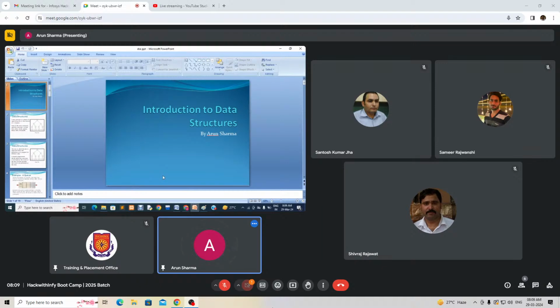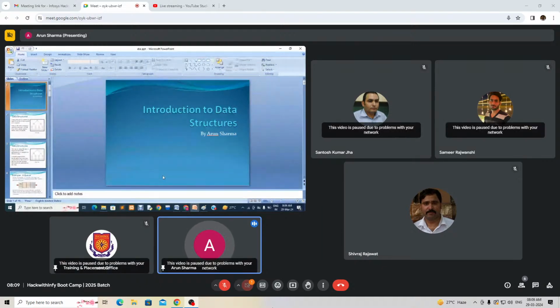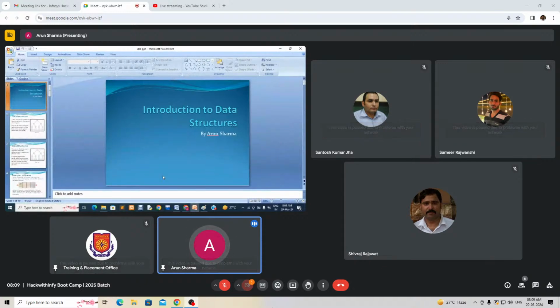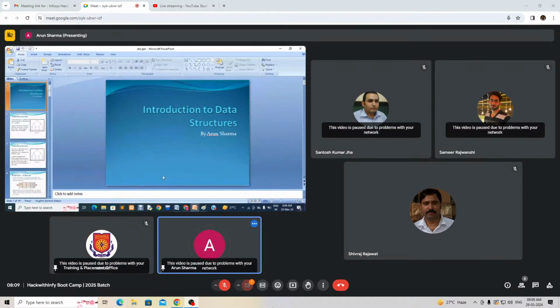As we all know, a tree is a non-linear data structure. That means you can traverse in more than one direction, first of all. Secondly, it works on a hierarchical basis, or you can say a level basis. For example, in your college itself, there is a VC, a director, a principal, and under this there is a dean, and then the faculties and all. These levels can be easily represented by a data structure like a tree, right?